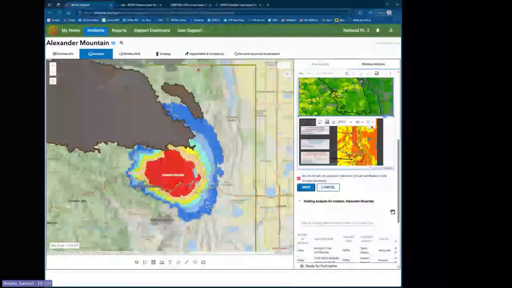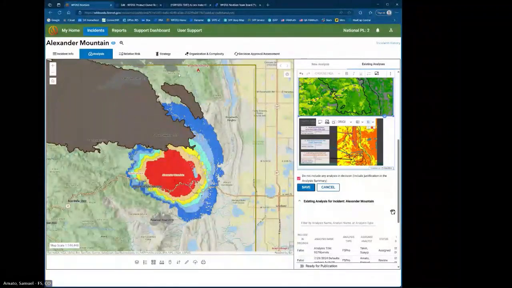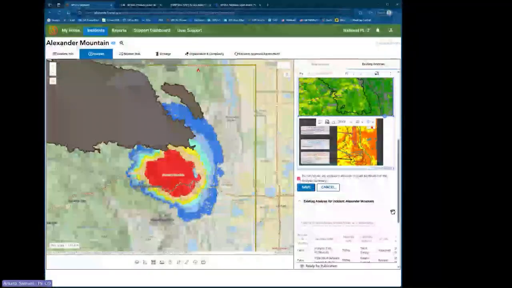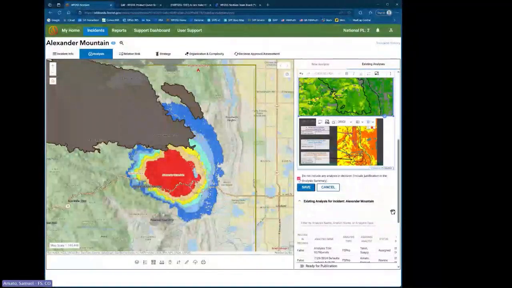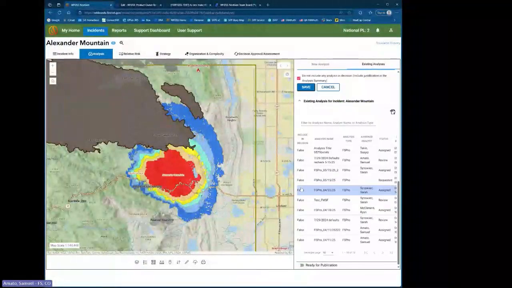Well, first to that, Barry, this box would do exactly what you said once we get that functionality working for the automatic templates. It's not working right now. So this is kind of a dead box to just say, I didn't want to put any analysis in this write-up. Eventually what's going to happen is you can see here include in decision in these analyses.